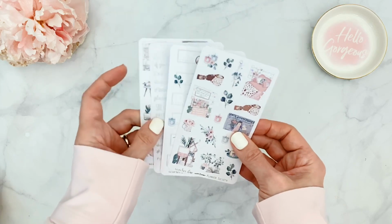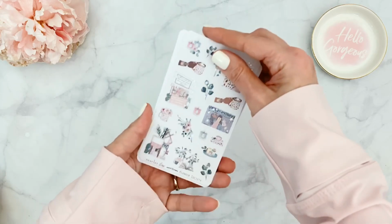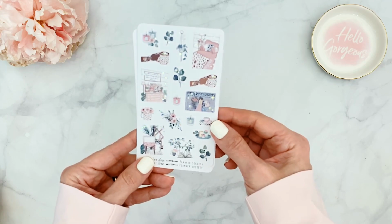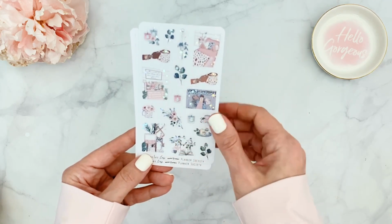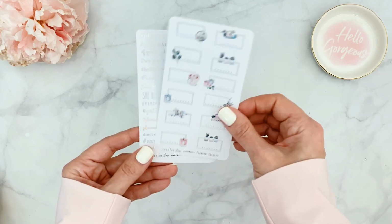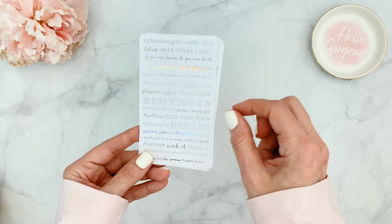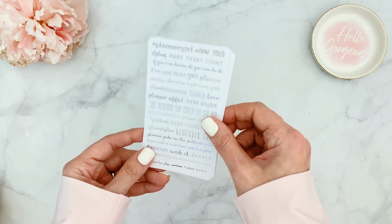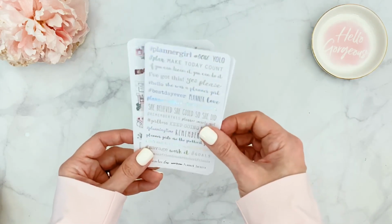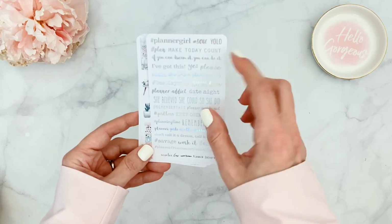Then we're getting stickers. We're getting 4 sheets of stickers. So these are more the deco, and here we're gonna see the design. It's just like a little preview of the design of the kit, which is like all these natural elements, the little half boxes with the little holographic accents, and then the words, which I love because I love to use them on the side when you create a dashboard. I like to have a centerpiece, and then I have something to the side. I just think it's easier, more pleasant to the eyes.